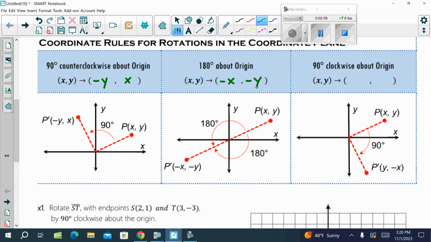And then we also have a 90 degrees clockwise rotation. So a 90 degrees clockwise rotation would be (y, opposite of x). Okay, just as advised here, we have a 90-degree counterclockwise. That's going to your left, but we could also get there by going how many degrees clockwise? 270, good. So a 90-degree counterclockwise can also be called a 270-degree clockwise.